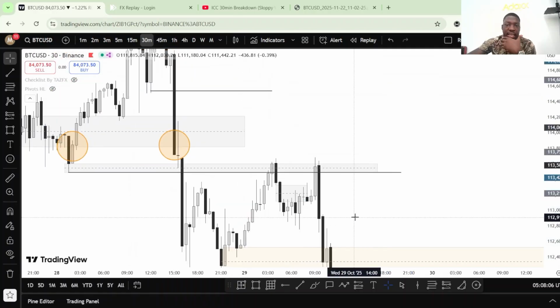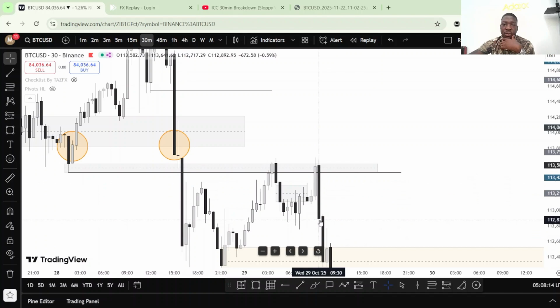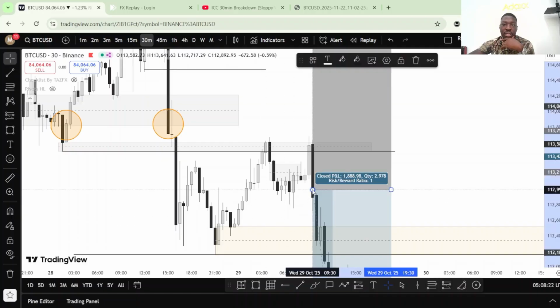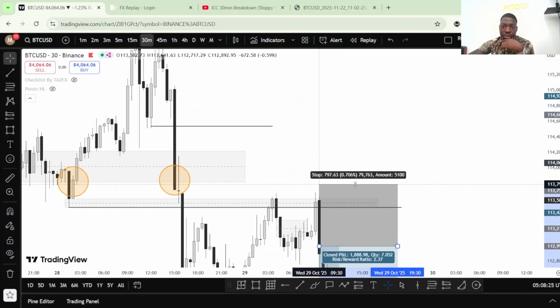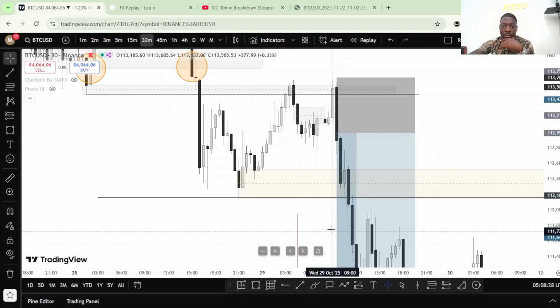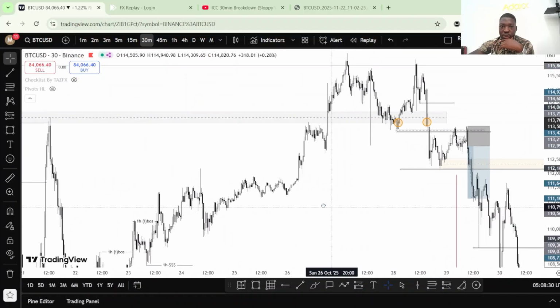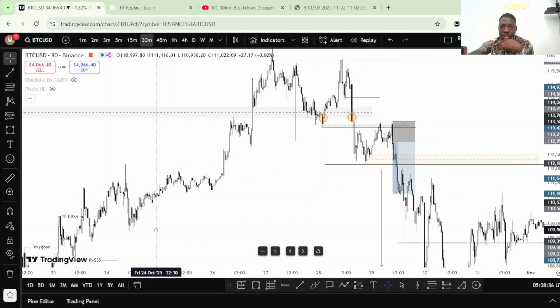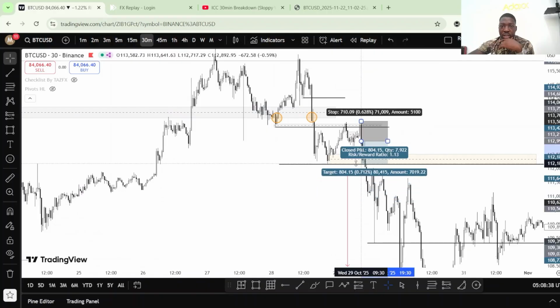But let's say I haven't got wicked out. Let's say I put my price here and price closing down. So once price gave me this bearish move, I would have entered immediately. Like, let's say a minute towards the end of the candle close, I'd have entered right here. My stop loss this time right at the top. I'll look for opposing liquidity. So there's liquidity here, liquidity here, liquidity here, a bunch of liquidity to be grabbed. So I'll either just put my stop loss here and take profit here, or have a standard 2RR.